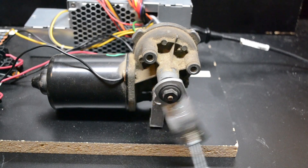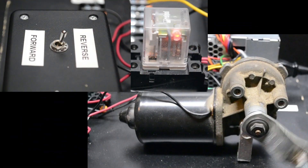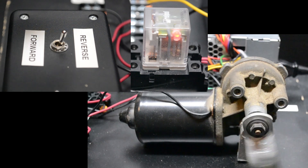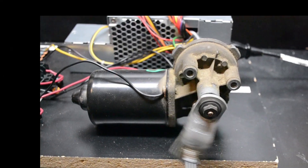So we can stop and start the motor with no problem. But what about if we want to change its direction? As it turns out, that's no problem either. Simple — we use another relay. I use the second switch and relay for controlling direction. When I throw the switch, the relay fires and the motor reverses direction. When I throw the switch the other way, the relay drops out and the motor returns to its forward direction again.